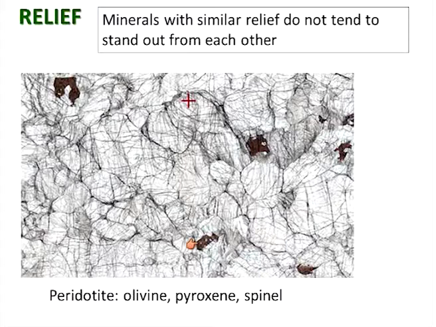Your eyes pick out the colour. But the other minerals, the olivines and the pyroxenes in this rock, have quite similar relief, and so they don't really stand out against each other, because the relative relief difference is very, very small. So if you looked at that rock and you didn't know what it was, then most of that colourless part of the rock, you could almost believe that that might be quartz and feldspars, because you don't have any kind of context for how high a relief that is, and you'd have to look at other diagnostic properties to be sure. So that's another key thing about looking at relief.